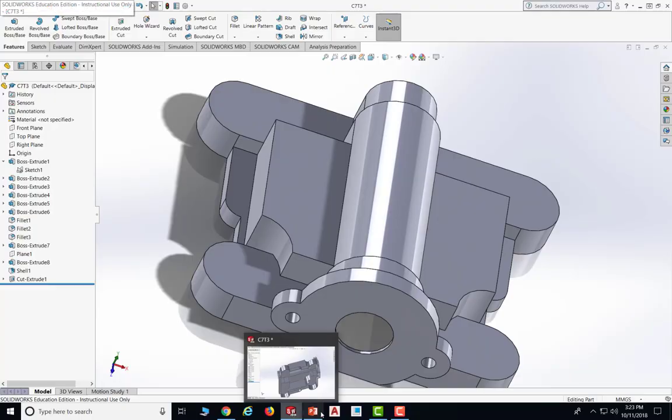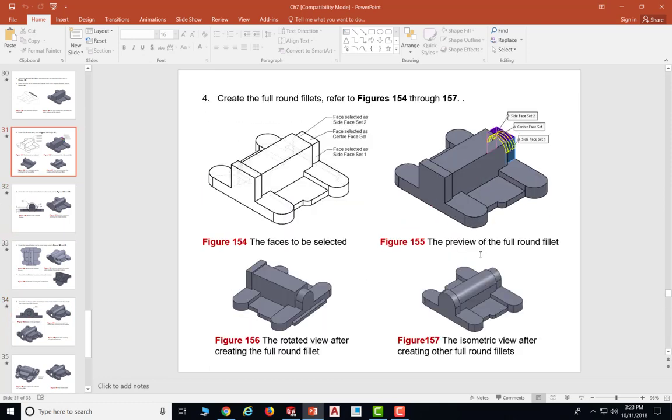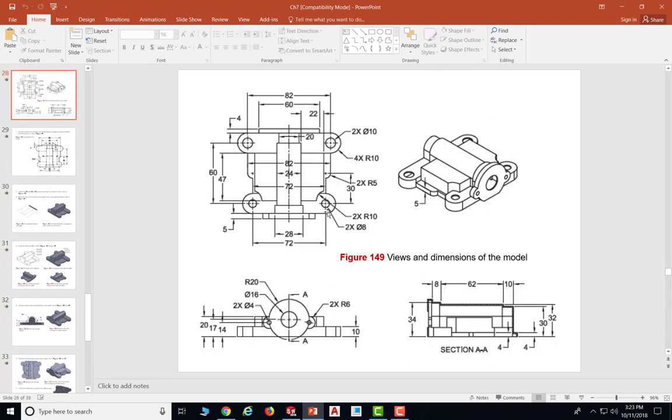Next, we're going to create these 4 holes. So let's look at the dimensions of these 4. See if they're similar, the same, or different. This one says diameter is 8. The other 2 are 10, so they are different. So we're going to create them there.